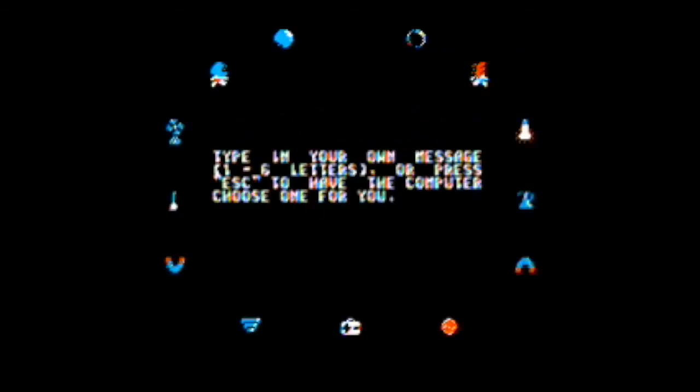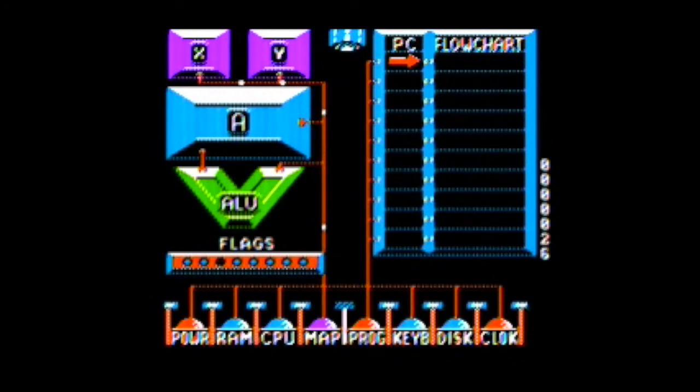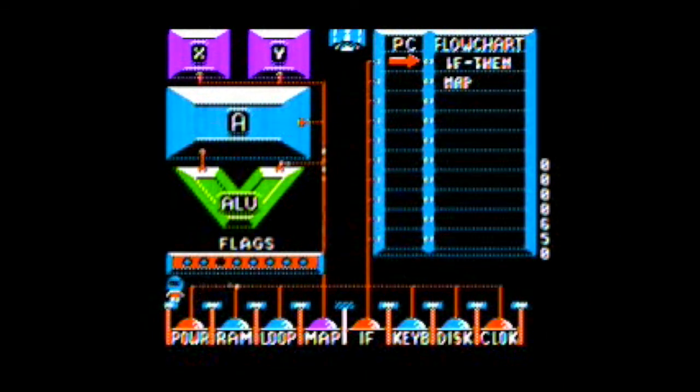And now we're going to play the game. So start with a very simple word. Prepare to enter the digital dimension. Here we go. Okay, so that PC is a program counter, and that represents the instruction in memory. So you could do if-thens and loops, but the simplest thing is just like go to the keyboard, go to RAM, and go to the disk.